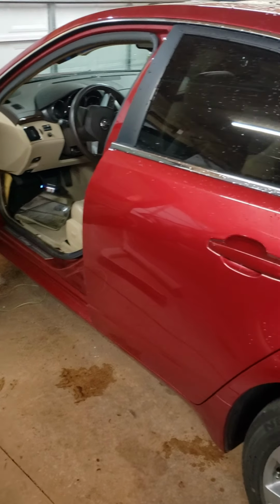So I cleaned this out, and I did take a screwdriver and poke through that rubber. I tried to get all of that out of there. It will not come out of there. I probably could have taken an X-Acto knife or something of that nature and gotten down in there and cut it all out just to give it an open tube, which I may end up doing before I put this back together.